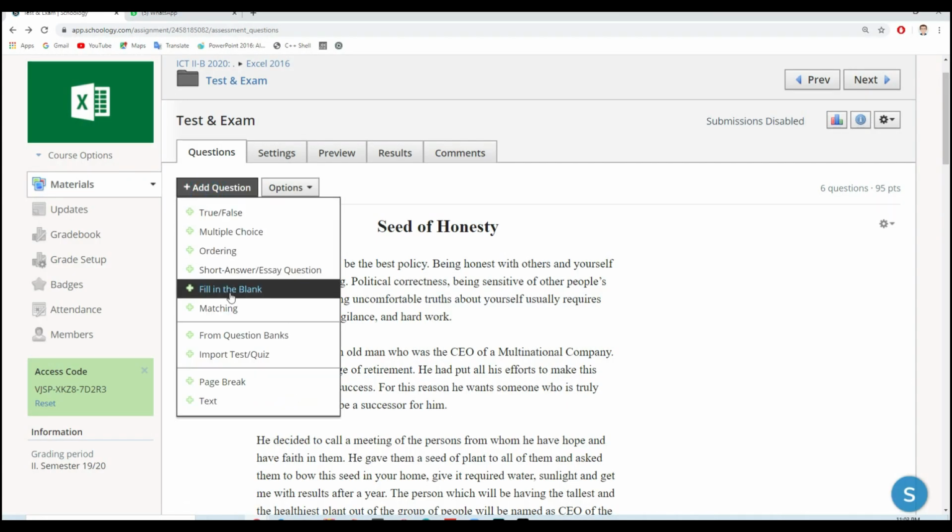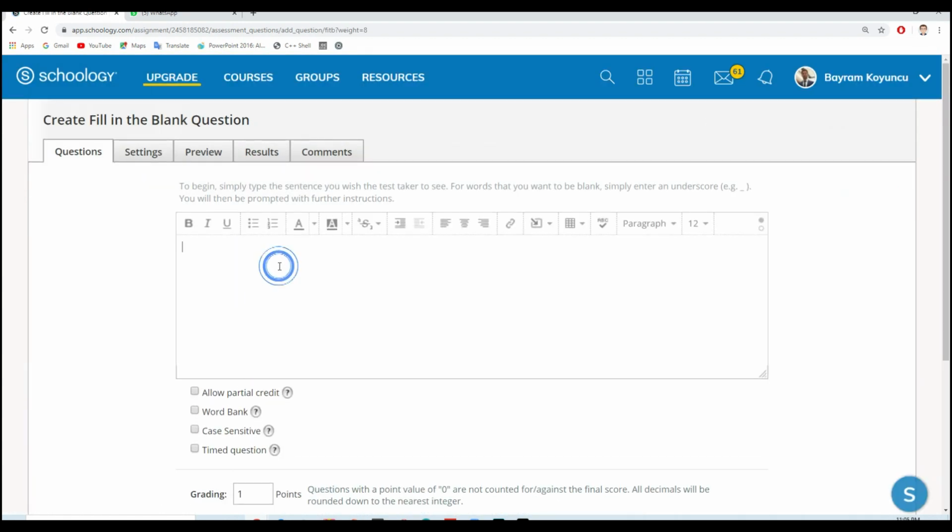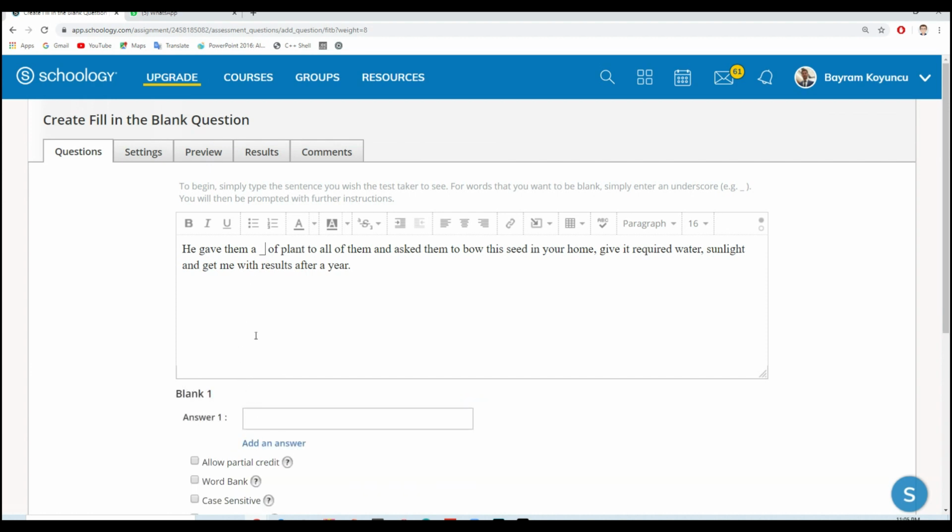Next question type is going to be fill in the blank. Let's prepare a question together. I'm going to place this whole text together here with the answers. I'm going to delete some parts and then place there underline. And when you place underline, it will consider this underline as a blank. And we will expect from students to write the correct answer. So it was C there, and I will write the correct answer there.